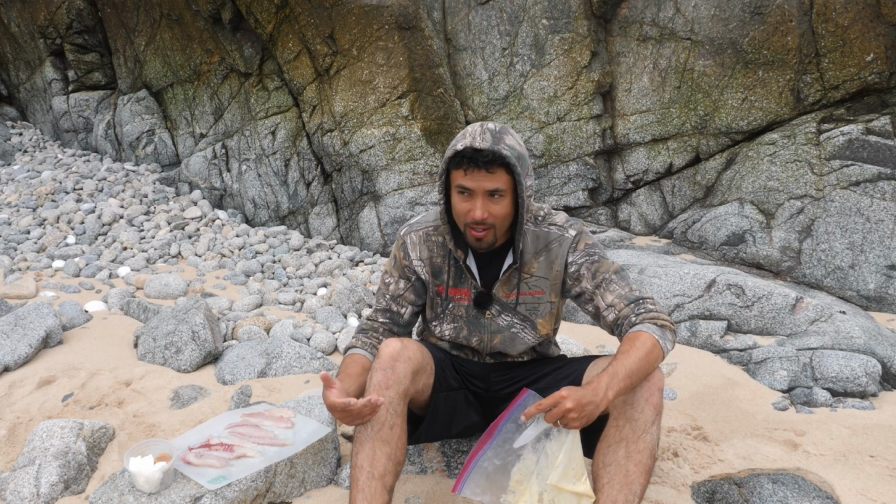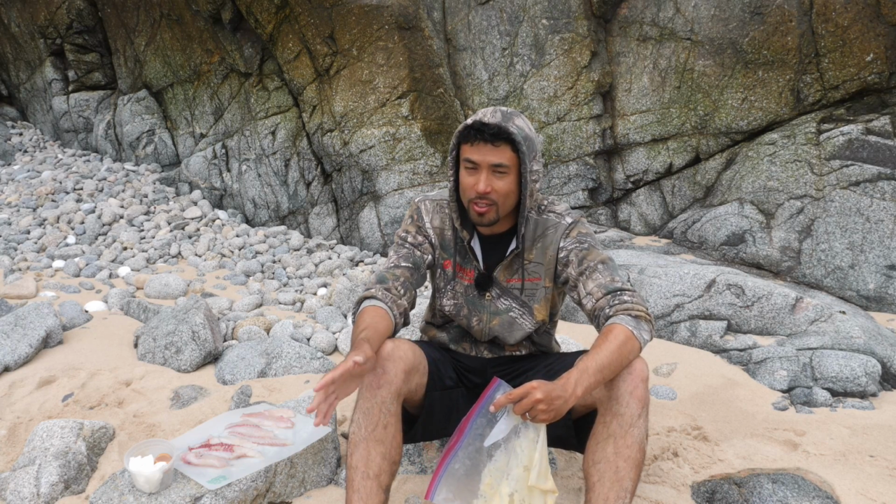There's sharks out here. The water temperature is like low 50s to mid 50s, so you can get hypothermia quick. But even though there's a lot of dangers out here, don't let that dissuade you from coming out and giving it a try. Personally, I can't even swim.